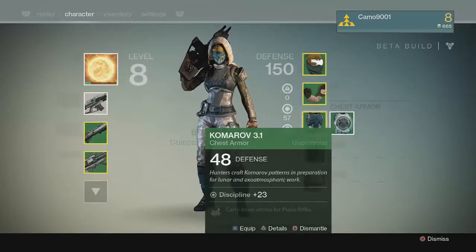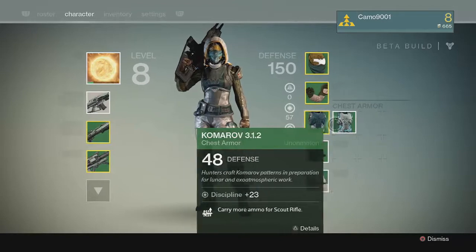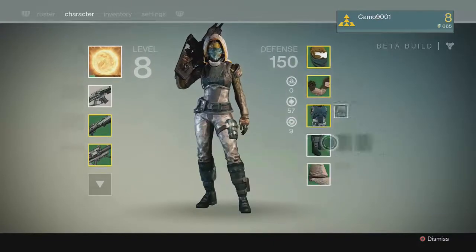We've got, now the reason I've got two chest plates is because that one carries more ammo with pulse rifles, and that one is with more scout rifles. I haven't actually upgraded this one yet, but I might do that, I'm not sure. We are coming to the end of the beta here, so I probably won't.